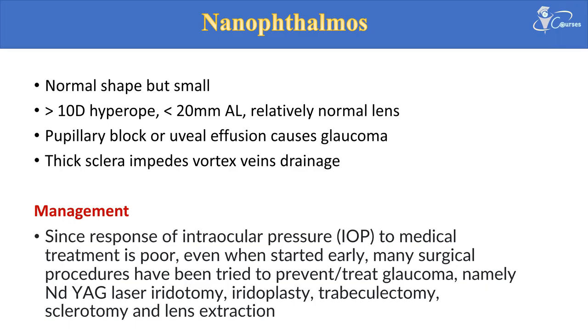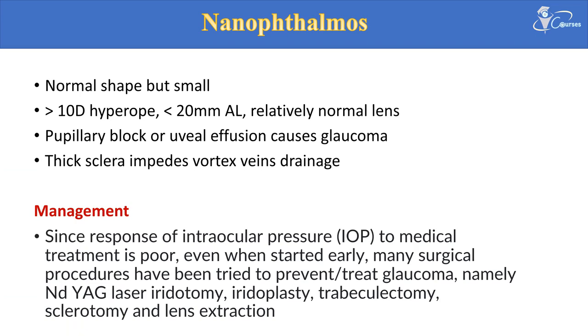So that's why those patients will have a very shallow anterior chamber. They will have more tendency to develop pupillary block. They will also have uveal effusion. And why will they have uveal effusion? Uveal effusion occurs because they have thick sclera. The openings of the vortex veins are around 4 millimeters behind the equator in the sclera, so the thick sclera will cause obstruction of the venous drainage. This will result in engorgement of uveal tissue. As you know, the blood vessels are in the uvea, resulting in uveal effusion. This again will cause glaucoma.